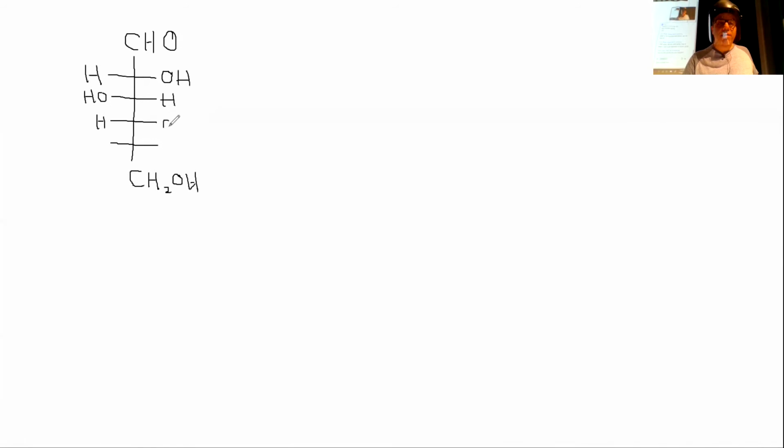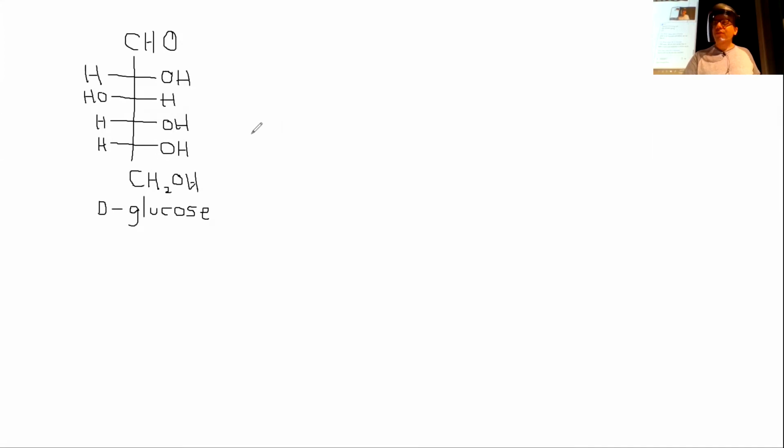Right, left, right, right. So again, that all-important penultimate OH here is on the right. That means you're looking at a D sugar, so this is D-glucose. This is the most common sugar that you'll find in the bloodstream, and it occurs also in a lot of fruits, you know. I think grapes have a ton of glucose in them. So that's how I remember. I just remember right, left, right, right for the 4 OH groups.